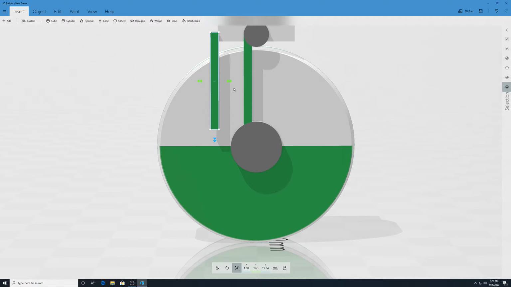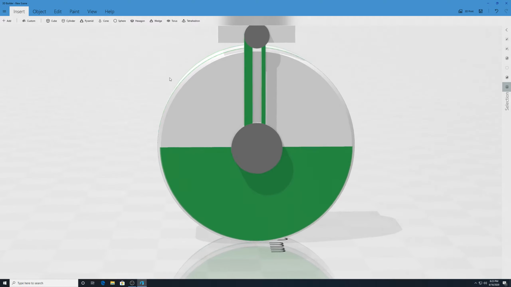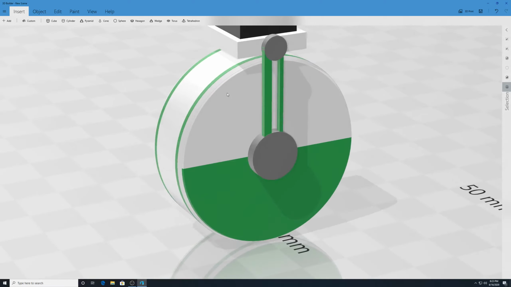Then I'm going to copy that and paste it and move this one to the right. But this one here, I think I'm going to make it a little bit more narrow, like so.